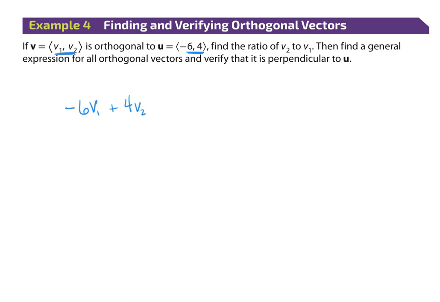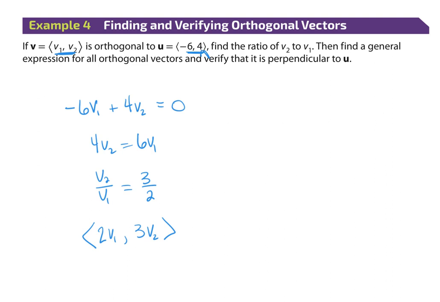These are variables. Well, if I want to figure out where these are perpendicular, I'm going to set that equal to zero, right? Because that's what that means. The dot product should equal zero. And then I'm just going to solve. So I'm going to add my V over. And then I'm going to divide out. So V2 over V1 should equal 3/2. What does that mean? Well, every one of my x's I can multiply by a factor of 2, and every one of my y's I can multiply by a factor of 3. And that will always give me a dot product of 0.